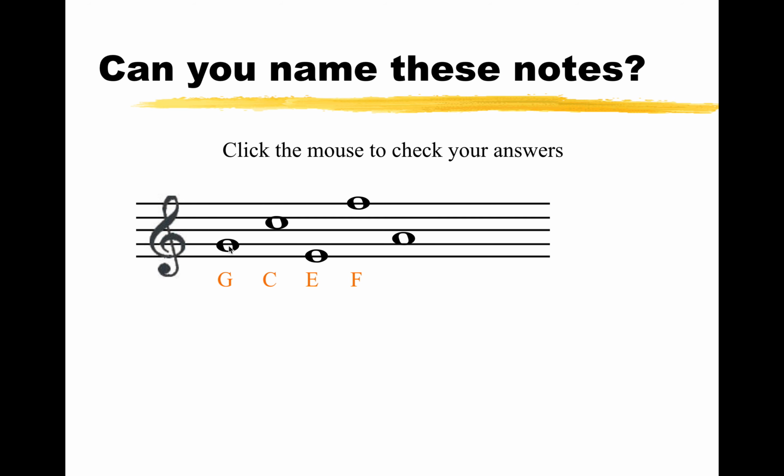We could also count up for G. Since we know that this is a C, we don't even have to start on G. We could start on C and go alphabetically: C, D, E, F. We have one more note to figure out, and it's on the second space. If we go back and compare it to G, we know that G is the second line. So this is just one note after G. Since there's no H's in music, this just starts over. So after G in music is A.